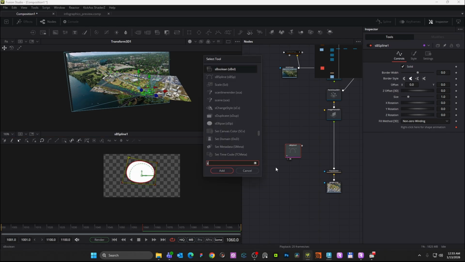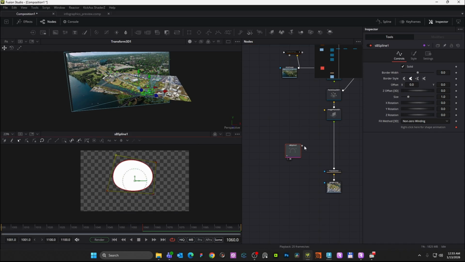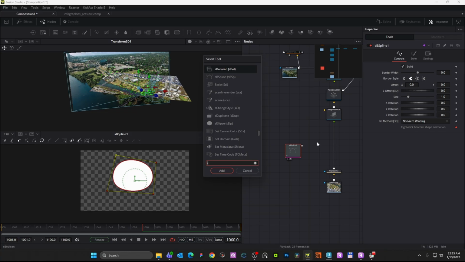It has star, it starts with S. These types of nodes. Polygon. Ellipse, I think, yes. So we draw it roughly here, just for the example, and to be able to use these splines, we need to render them. For that, we have an sRender node.